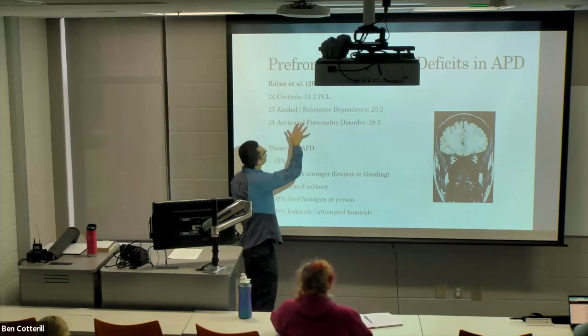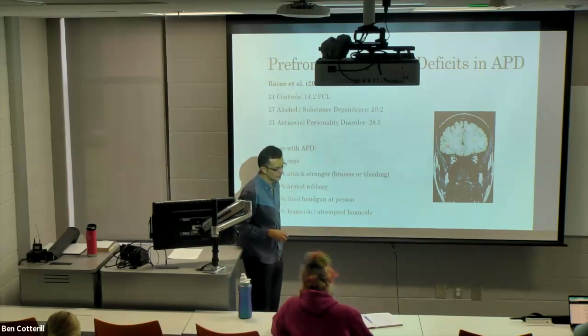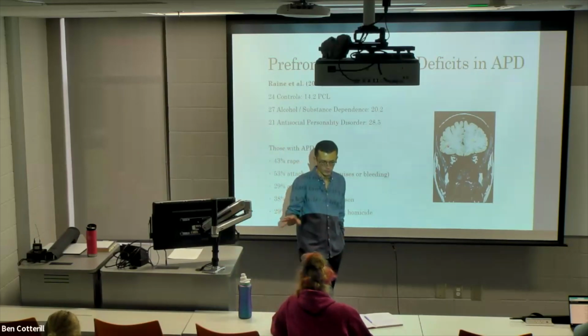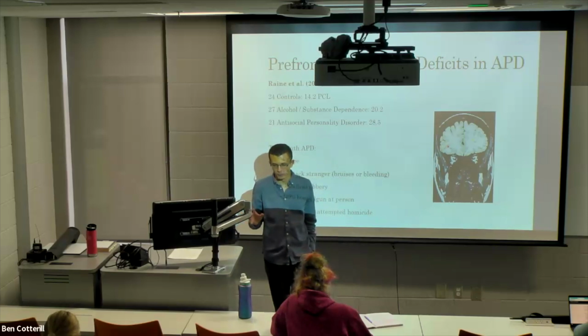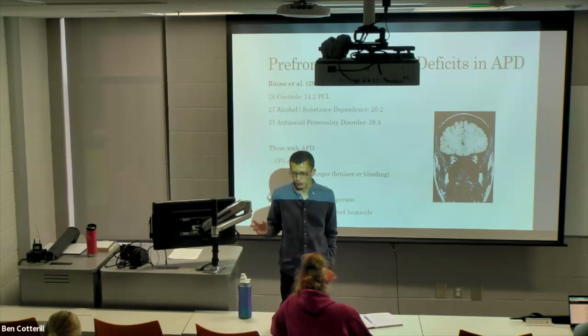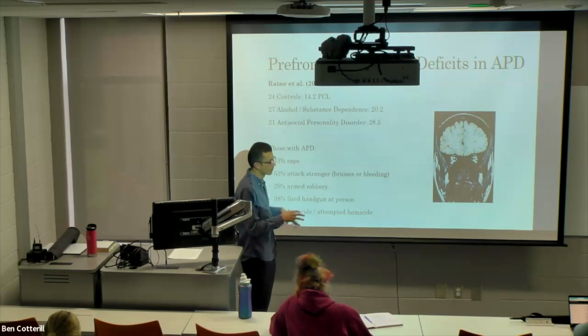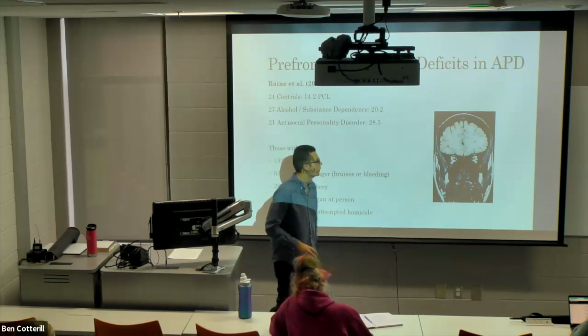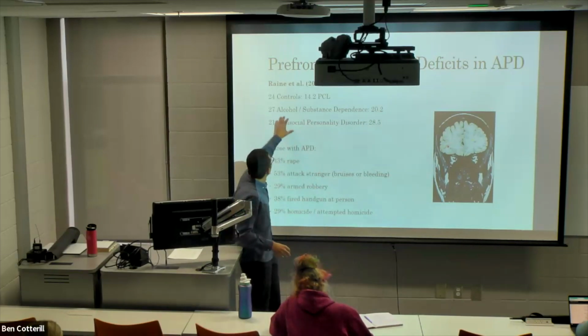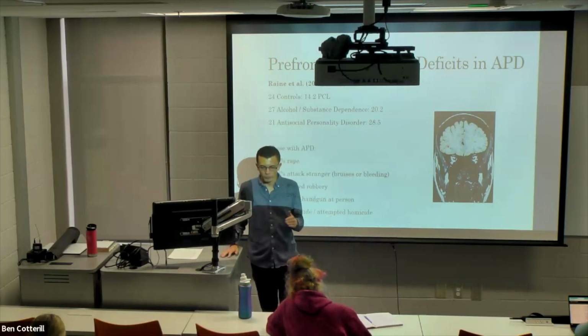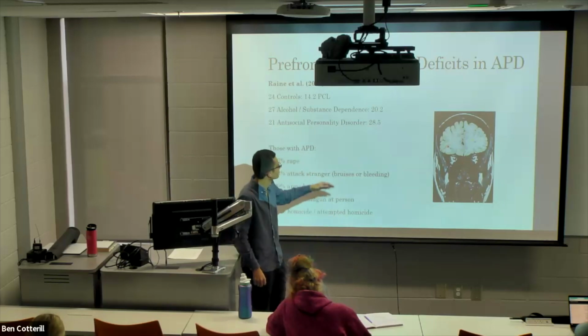So the controls have an average score of 14. It's not a normal score from a community sample. From a community sample, we would expect typically 5 out of 40. Okay, so it's above average for the community. But keep in mind the sample that we're gathering from. The substance abuse group score of 20, so it's higher. It's not at the cutoff point for psychopathy, okay, but it's higher.